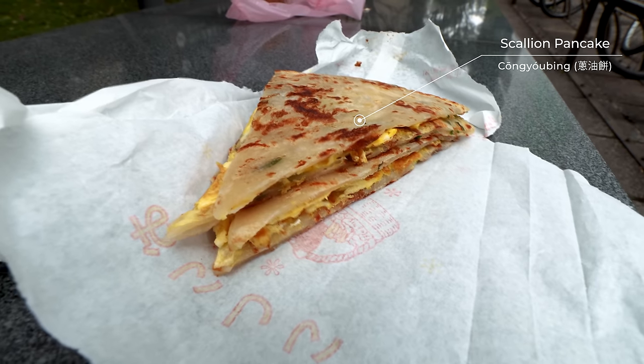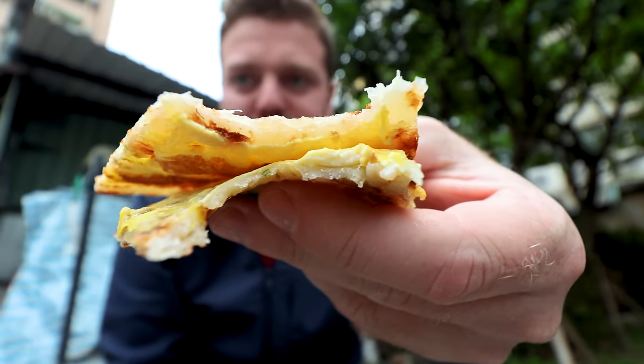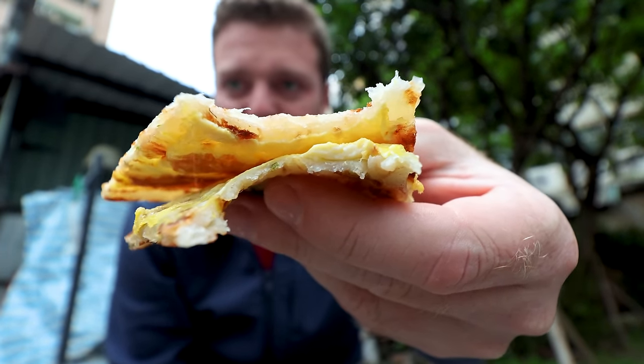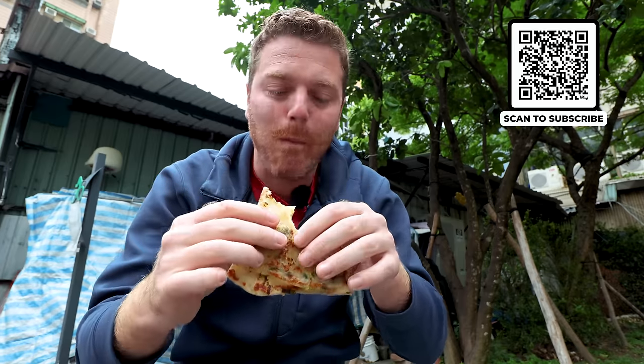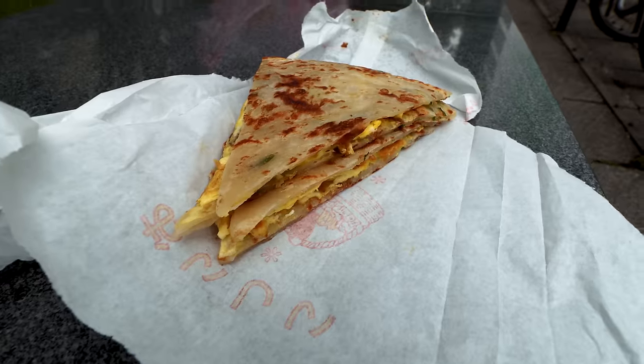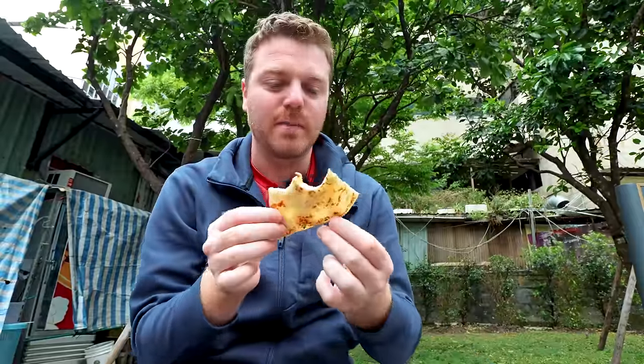She cooks it on the hot plate. Unfortunately we didn't see her cooking it, which is a bit of a shame. You can see how thin and flaky that pancake is — very nice, not too dense, not too heavy. Nice taste of the scallion coming through and then the egg, with a nice eggy richness. Not too greasy, nicely cooked. Actually I think I was eating it wrong — it was folded over, so it's super thin, just a few millimeters thick. That would be a really good breakfast — well, it is.